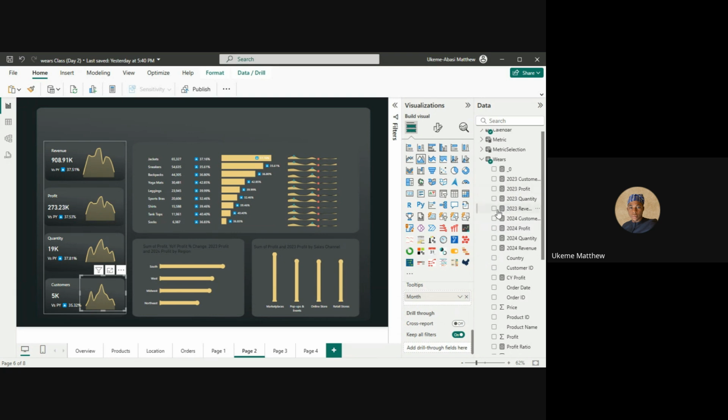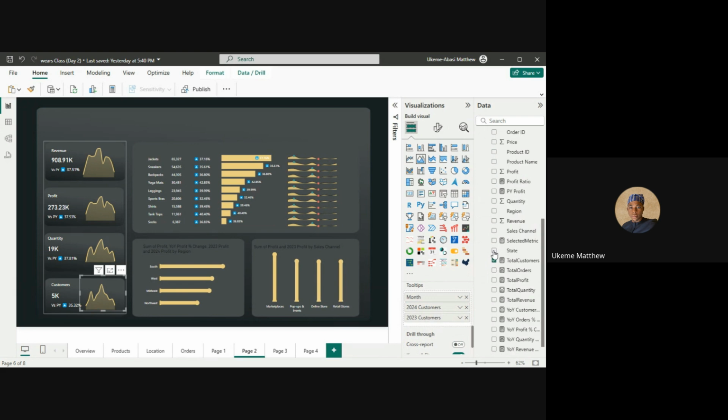So we'll be looking at 2023 customers. We'll drag that in. 2024 customers too. We drag it in. 23 goes up first. And now the year-over-year customers change. That's the percentage change in the customers.